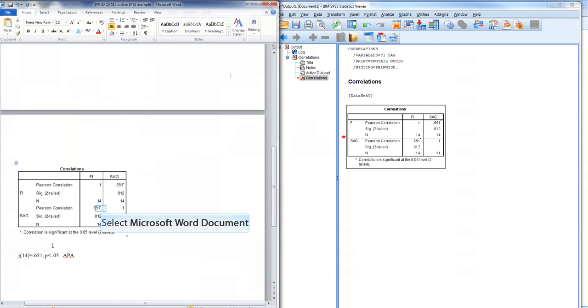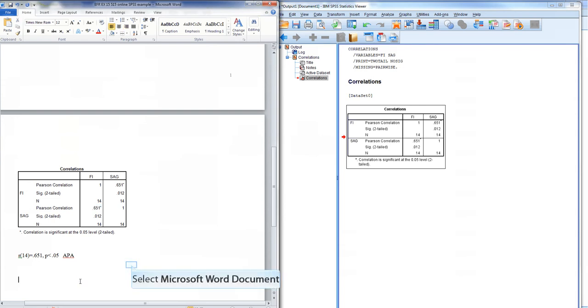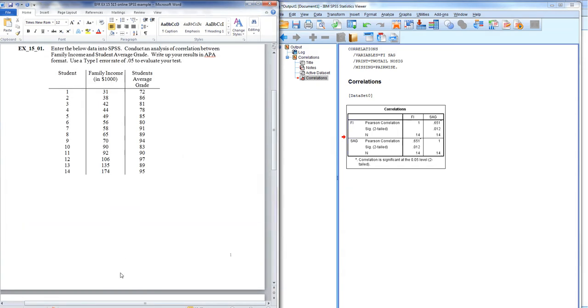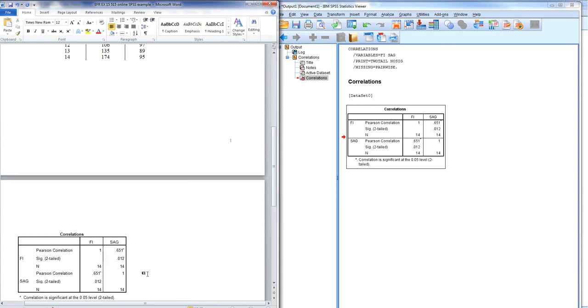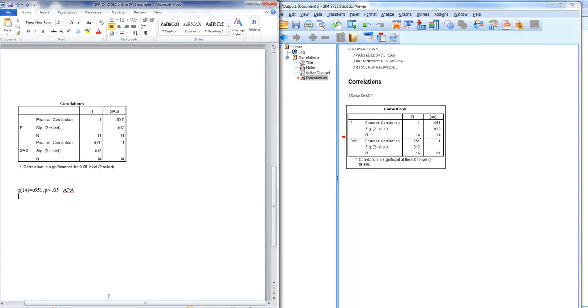So we're showing a sign of correlation. It's statistically significant, meaning that under the null, which is that there's no correlation, correlation 0, we see a correlation here. And depending on your field, is that a big correlation or not? That depends on you. So that's all I'm asking in this assignment: import the table, run the correlation, import the table, and write an APA statement, a summary statement for the correlation.